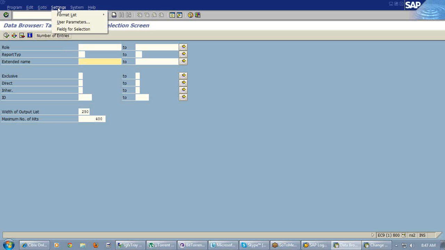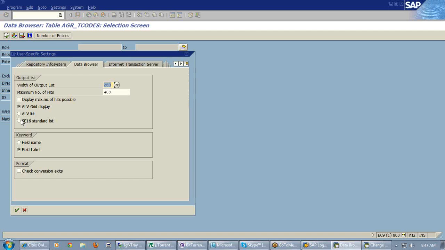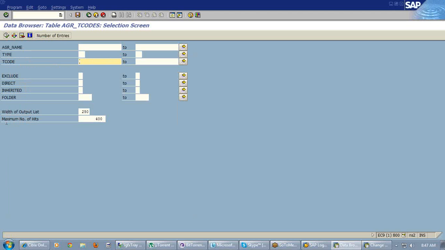If you go to settings and user parameters, you can choose either field name or field label. If you choose field name, okay, here we can find out, see here, this is the field name actually, T code.